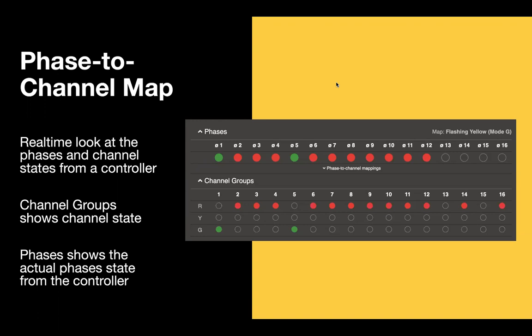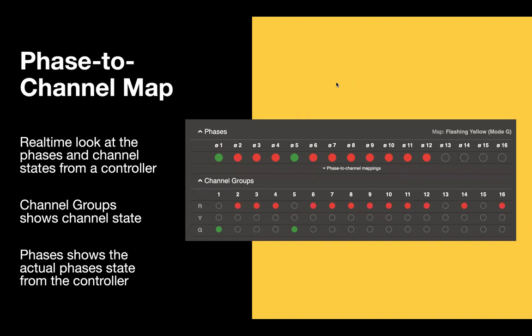You could map those basically on one processor and use the other processor to use channels 1 through 16. What we did, the first thing we did, is in the device manager, we added something called channel groups to display those. If you're familiar with the SDLC protocol, on TS2 it's going to be message 0. On ITS, I think it's 62, 81, 83, if I remember correctly, 67, 81, 83. Those messages are the channel driver outputs, or the outputs of the channels on the device.